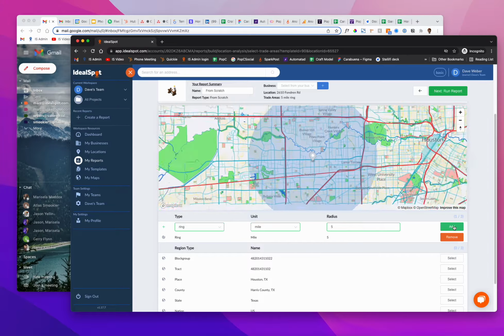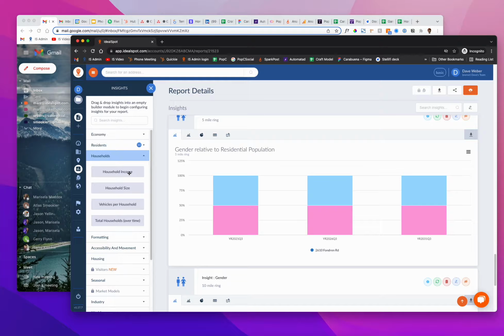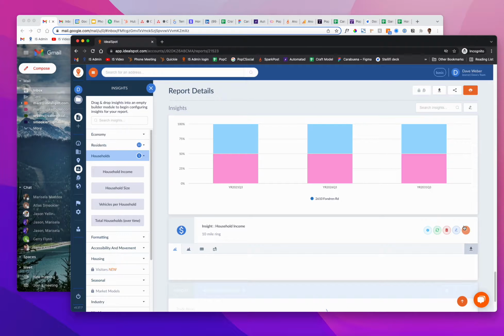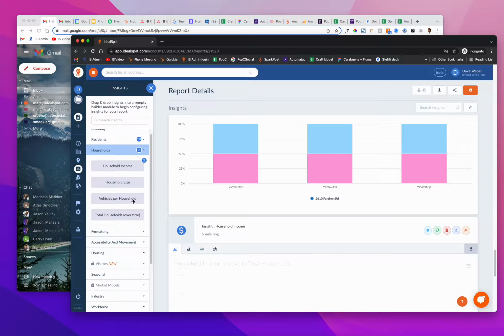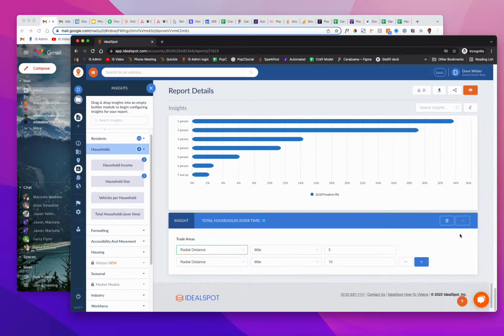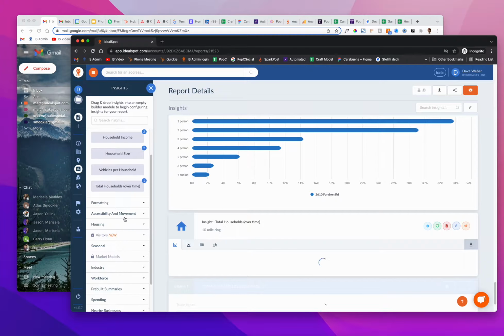How about we also add household income? Let's go ahead and add household income. And maybe household size to get a sense of how big the house is. Maybe total households so you can get a sense of how many houses in the area.